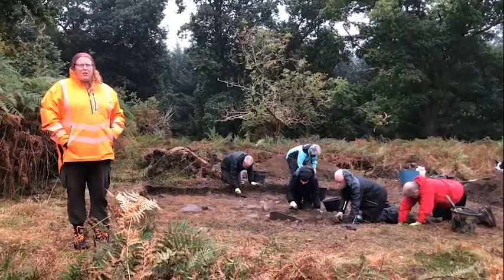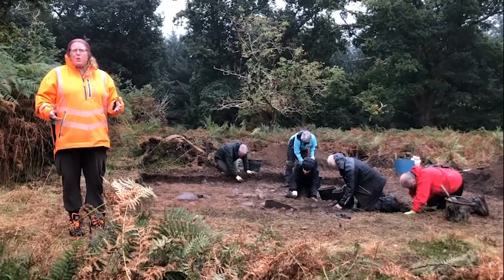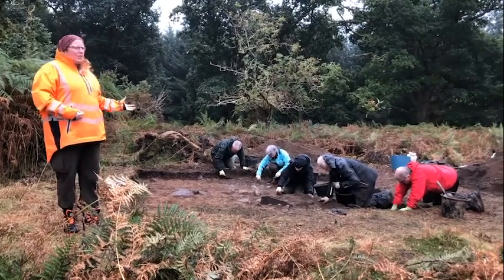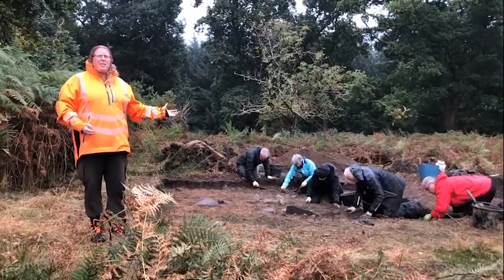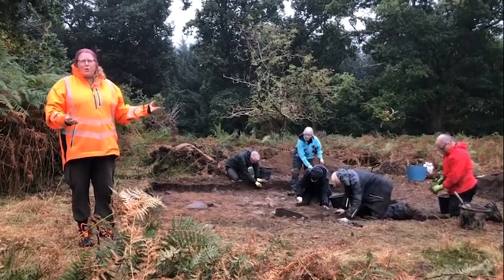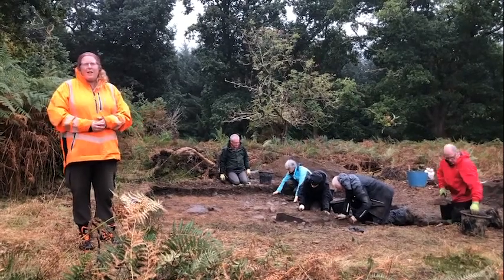So this is Trench 2 at Ochen Lake Hillfort, and it was located on the interior of the site, which is one of our trenches to try and understand what sort of activities are happening on the inside of the fort. Do we have any structures, any evidence of buildings? Unfortunately, in this location, we've come down onto a layer that we think is probably natural. Therefore, in this particular bit of the fort, there doesn't appear to be anything structural or any evidence of activities. But it's a useful exercise for us to understand if this area has been packed with structures or if there are open spaces with no visible structures, which this area appears to be.